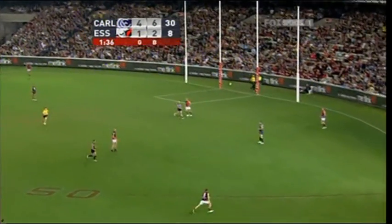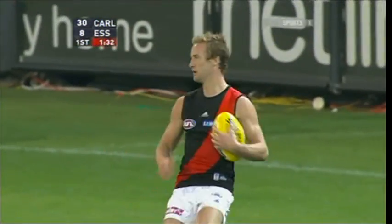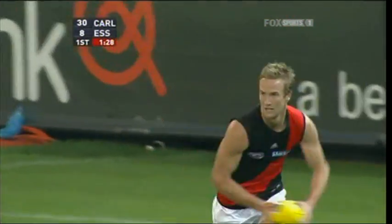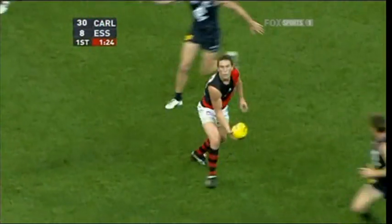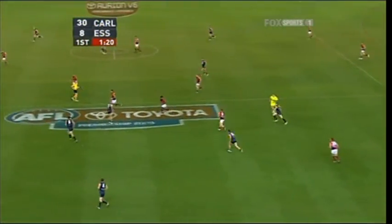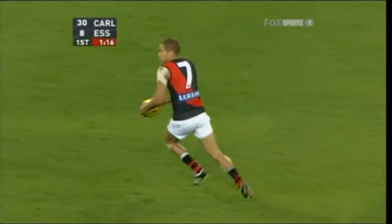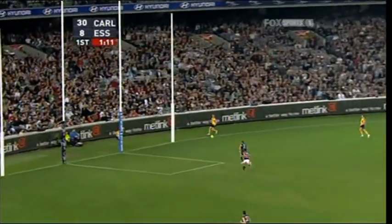Nash to himself, gets it in quickly. Winderlich, who was superb last week, particularly in the first half. And the Blues no doubt aware of that. He's been getting some tight attention tonight. Only his second touch so far. Here's Hocking. Gets it back to Winderlich. Wiggins was about to shut him down, but he was able to get Jenner, who's clear. He just goes for goal, which was pretty unlikely from 65 out.